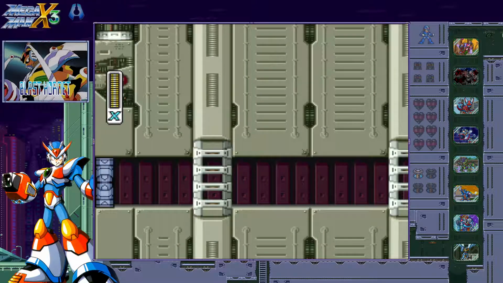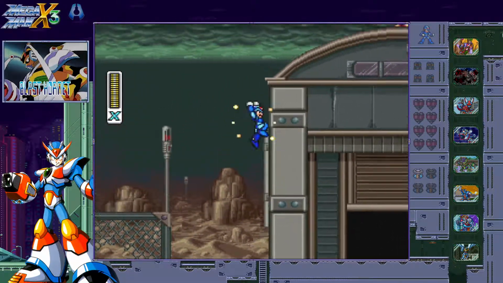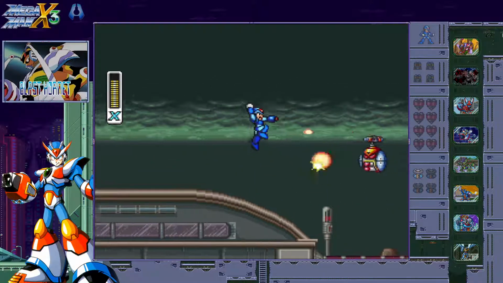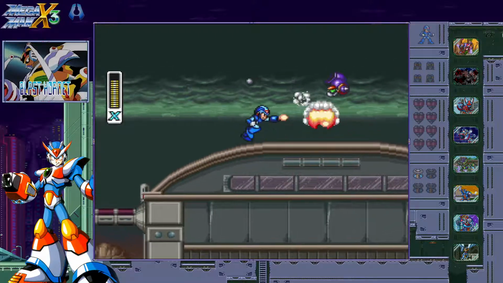That's fine, that only gives me like, what, 1 life to fight Blast Hornet with? Fun. That's great. Hopefully something drops a life, that'd be grand. But knowing X3, that's bound to not happen at all.